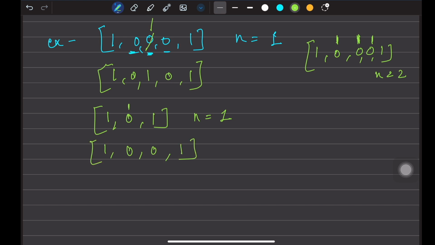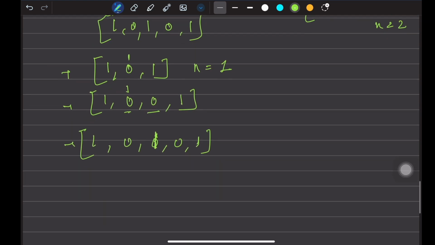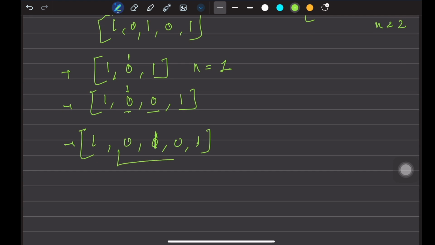In this case also we cannot plant anywhere, since it will be adjacent and it will violate the condition. But in case we have three zeros, we can have one in the middle.